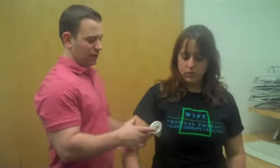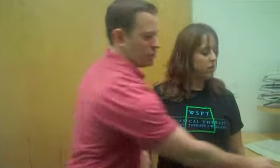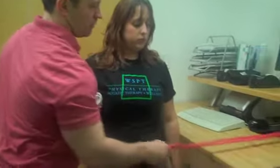So what we use is a towel roll, keep it taped up, okay? We're going to place this underneath Jenny's kind of inner armpit. The reason for the towel roll is just to prevent, while you're doing the exercise, from you closing down the blood supply to the rotator cuff. So by opening up the space a little bit in here, you allow the blood flow to remain constant throughout. Okay, we're going to use a red TheraBand, which is a medium resistance, okay?